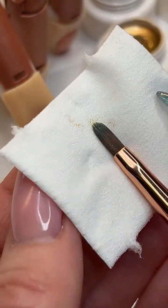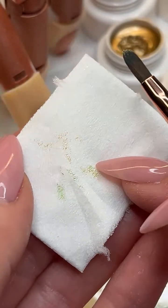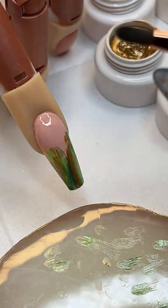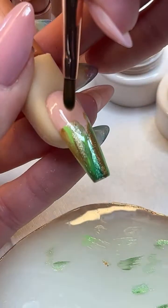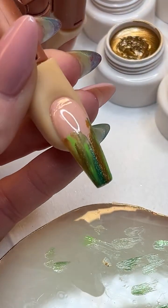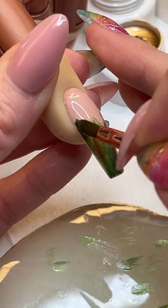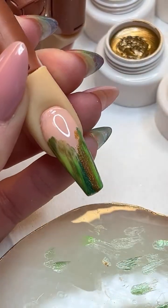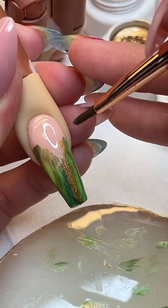All right, I'm going to take my brush. I'm going to clean this out. Now, I don't have any product on my wipe here. I'm just going to wipe out the extra gel polish or the extra cream clay that's in here. And then we're going to come through, and actually, I changed my mind here, you guys. I'm going to take just a little bit more color and bring that up into my corner up here, and just blend that through because I want to make sure that I'm going to be able to actually cut in a smile line.